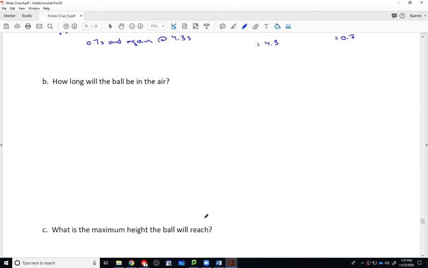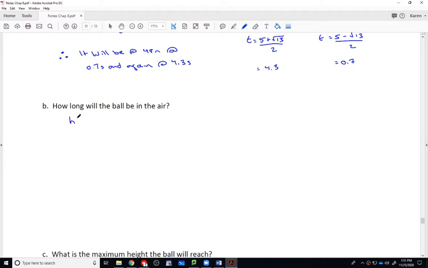The next question says how long will the ball be in the air? So again, we've got height as a function of time equal to 80t minus 16t squared. This time they want to know how long the ball will be in the air. So thinking about that drawing again, height as a function of time, we're looking for the entire time that the ball is going to be in the air. In other words, we want to know from where the height is 0. So we're going to plug in 0 for height, and then we're going to have 0 equals 80t minus 16t squared. Now this one, I like always writing in descending order of power, so I'm going to put negative 16t squared plus 80t, the commutative property of addition.